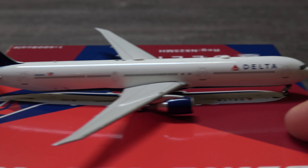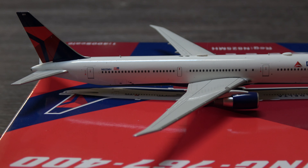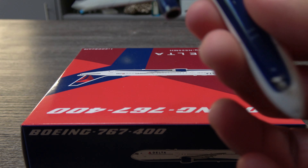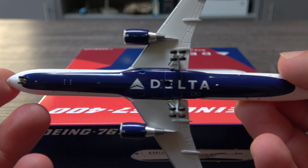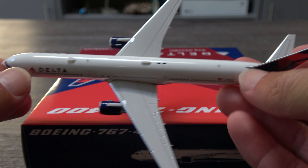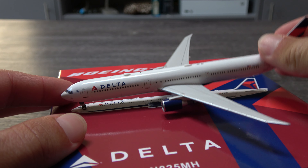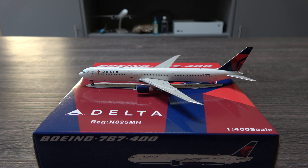Engines looking fantastic, great detail. The cargo door on this side and then the aft one as well — looking really really nice. Let's see if this has got the Delta belly — it sure does! The gear and everything are all fantastic as well. And the top-down view: nothing crazy but overall a beautiful model. Very excited to have this — it'll be a great addition to the collection.